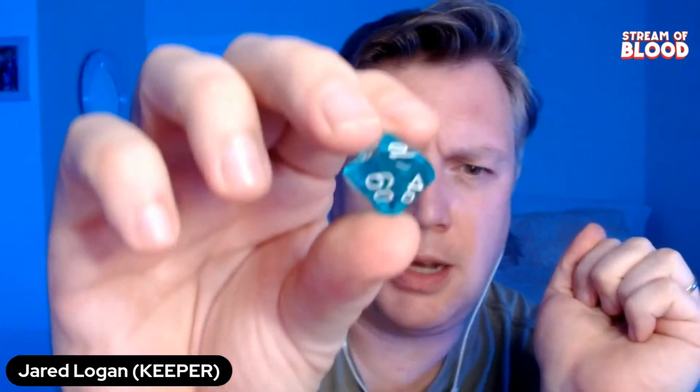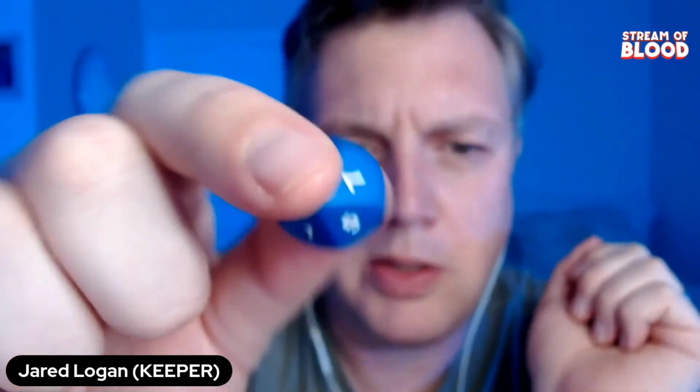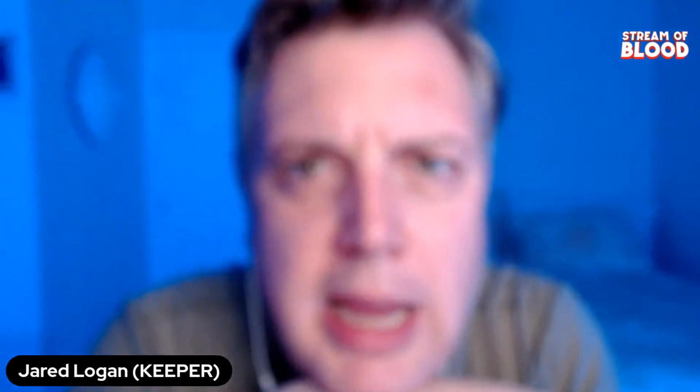I just want to say something really quick. We had someone on our YouTube this week talk about the D100 percentile roll. This is a key part of Call of Cthulhu. For all of your skills and most of your attributes, you roll your tens die, which has 10, 20, 30, up to 90, and then you roll your ones die. And then you roll under your skill, which is always a percentile between 1 and 100.